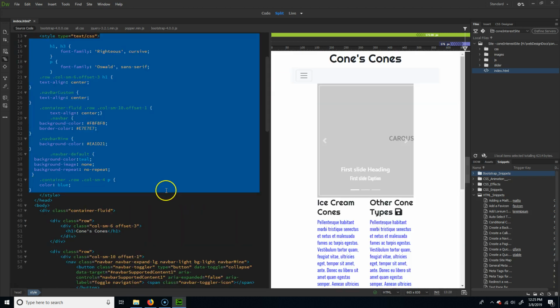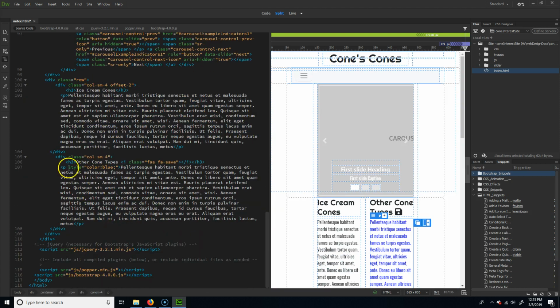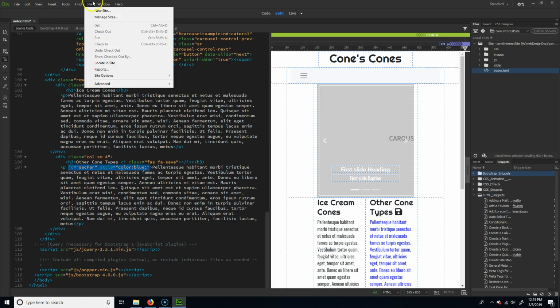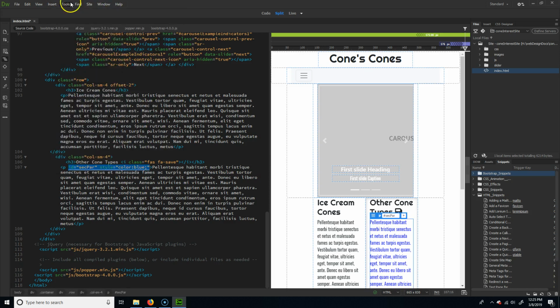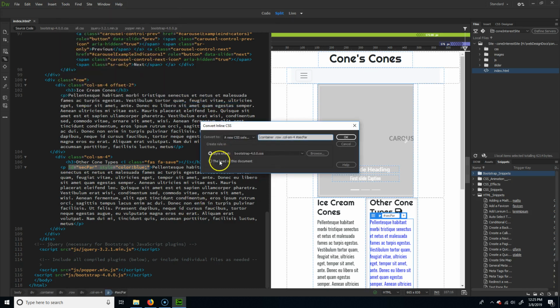So let's go ahead and undo that, so I can show you how to not do that. In here, we could also add an ID equals, and we'll say sec par, second paragraph. Then again, I'll just do the same thing. If you have any inline CSS that you need to get converted, this is the way to do it. Tools, CSS, and convert inline to the head of this document. And you can see right there, CSS sec par.